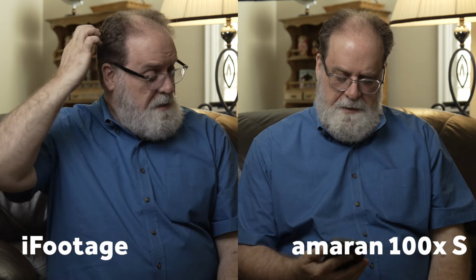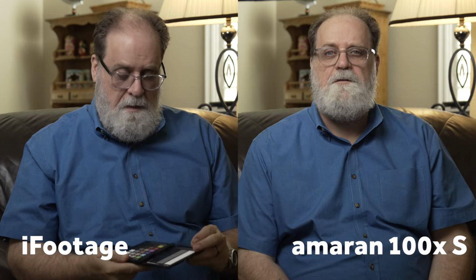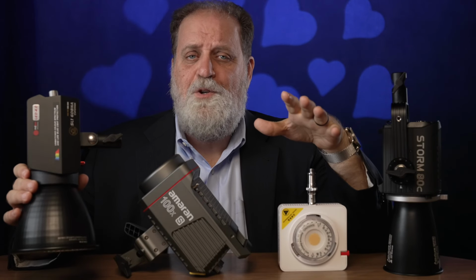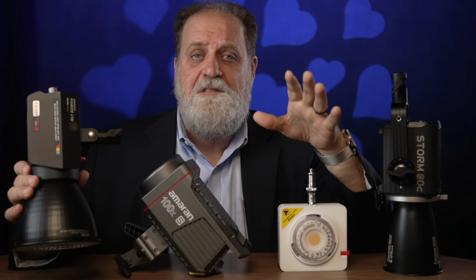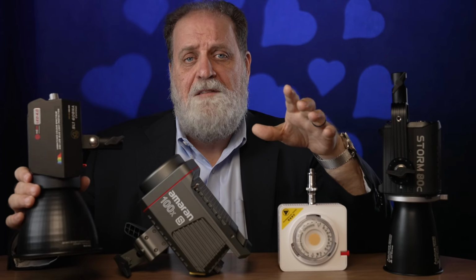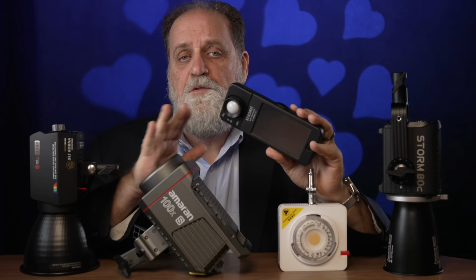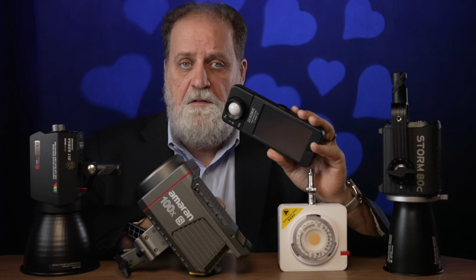Now, the pre-shot was shot early in the day, and there was some sunlight leaking into the room, so that may have been a factor, and I'm not sure I got the exposure just right on all these lights, but you know what? I have learned that lights don't all produce the same look, even if they have the same Kelvin temperature. Now, to explain why, I'm going to show you some graphs from my spectrometer. I'm also going to tell you about the CRI scores from all of these lights.